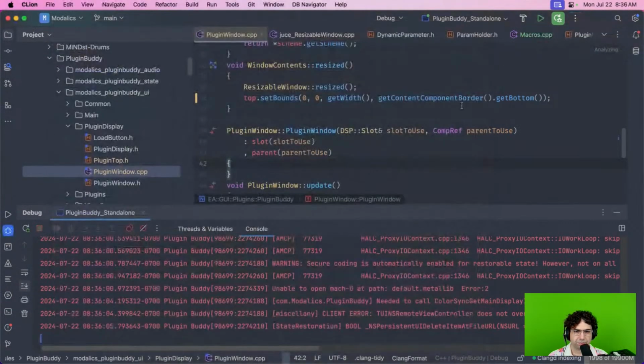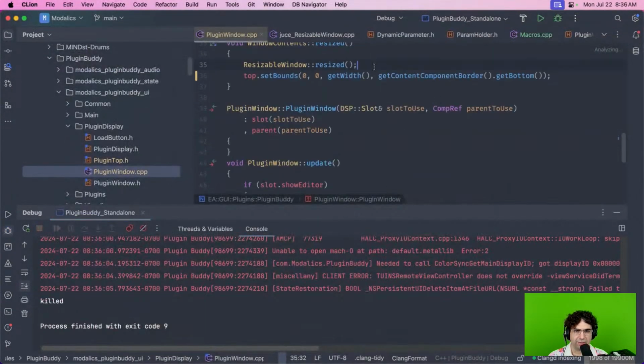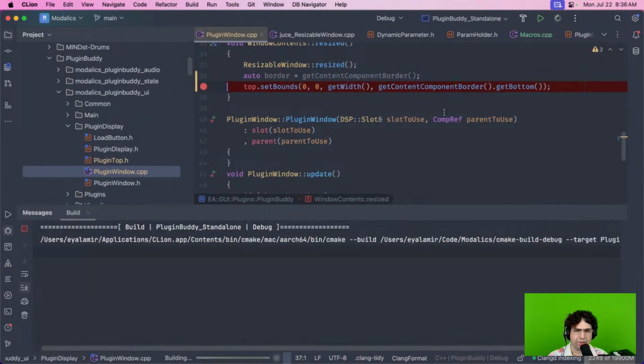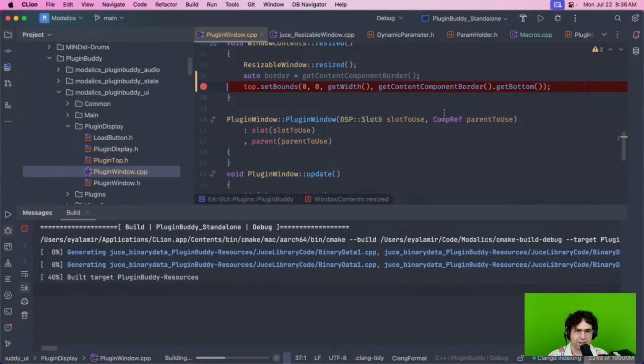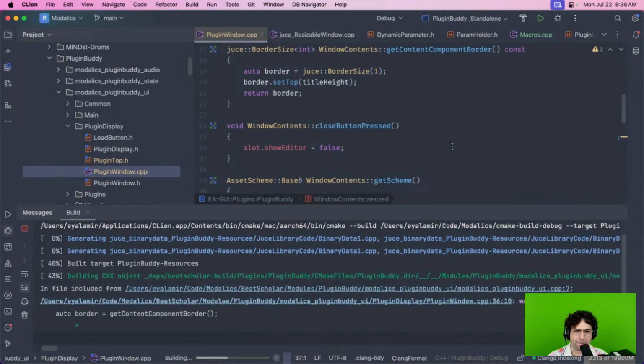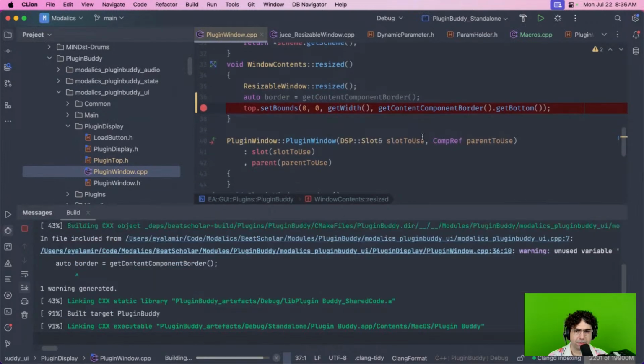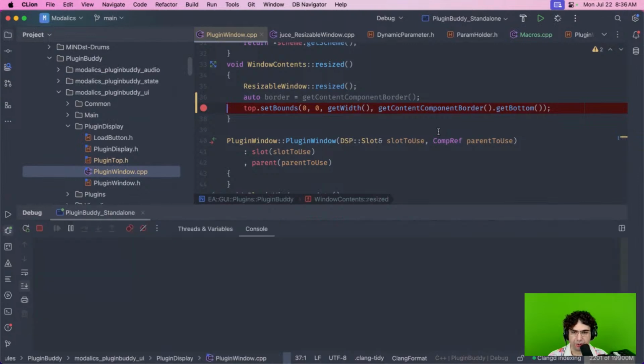Oops. Yeah, so this is the wrong side. So I need, let's just think, oh, the border equals this. Let's see what kind of information this gives me that I can maybe use to position this window in a more reasonable way.